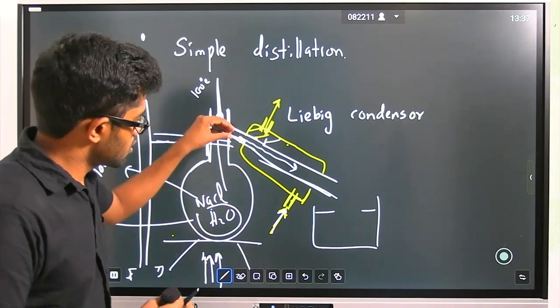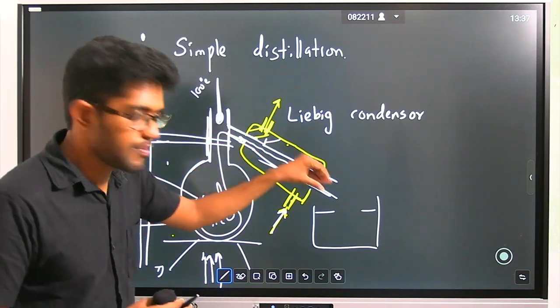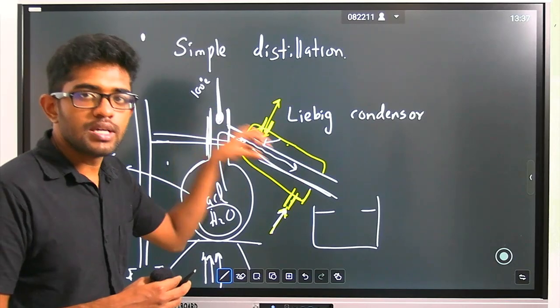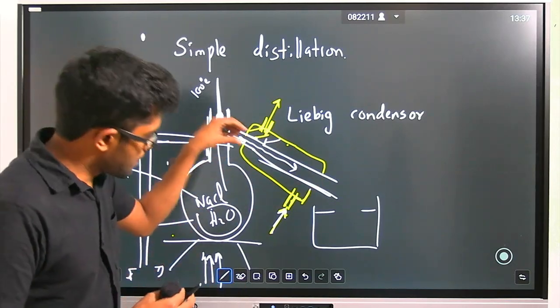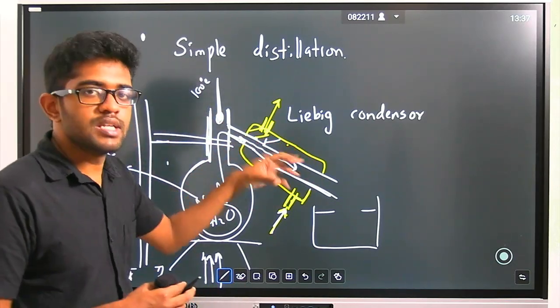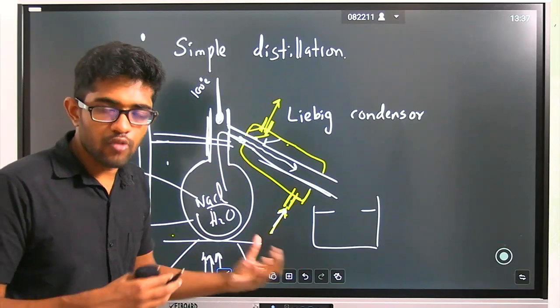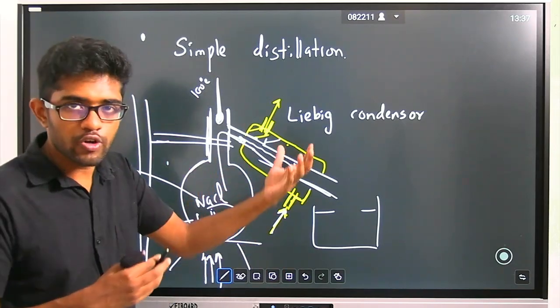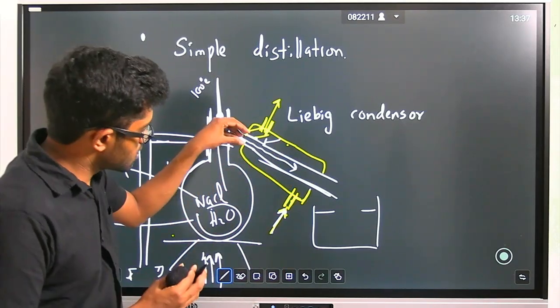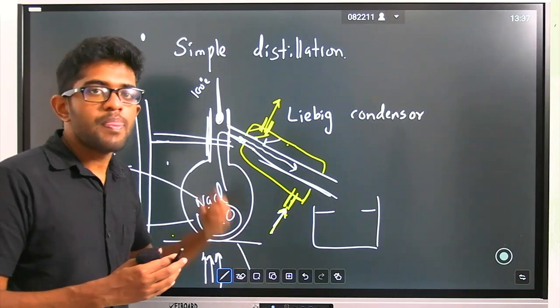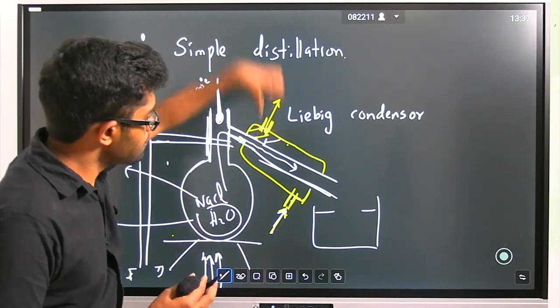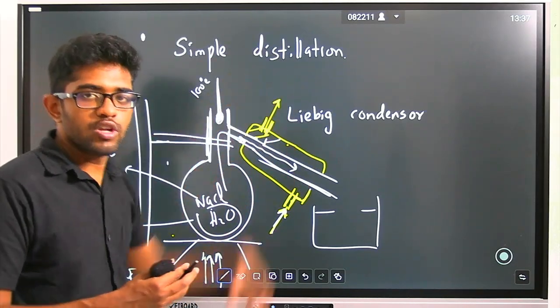Then what happens is, no matter what gas, it's not only water vapor, right? There can be many gases traveling through this tube. But for that gas, it contains a lot of heat. That's why it's a gas. Now, if you want to make a gas, you need to heat it a lot, right? Then only it becomes a gas. Therefore, this gas will have a lot of heat energy. That energy will be entirely absorbed by the water which is flowing.